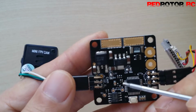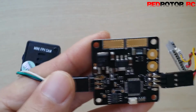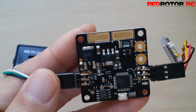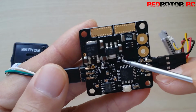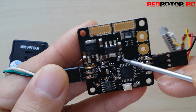The voltage to the camera can be set to either 12 volt, this is a factory setting, or 5 volts. Both are regulated and filtered. Same thing on the VTX side. You got a VTX connector here, and the solder bridge setting can either be set to 12 volt factory or raw battery input.